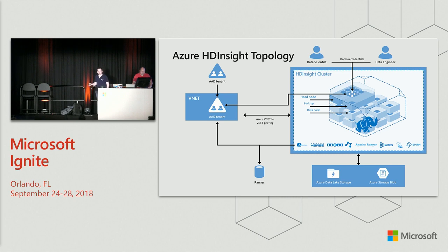The query failed, so I had to log on to the data nodes directly, and it turns out that the temporary storage wasn't being cleaned up correctly on the data nodes. That was quite an interesting scenario where the flexibility of HDInsight allowed me to go down to that level, and gave me a lot of control. So I had to actually execute some HDFS commands and clean up the storage on the nodes, and everything was back to normal.